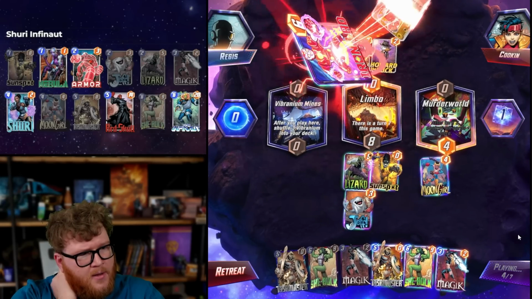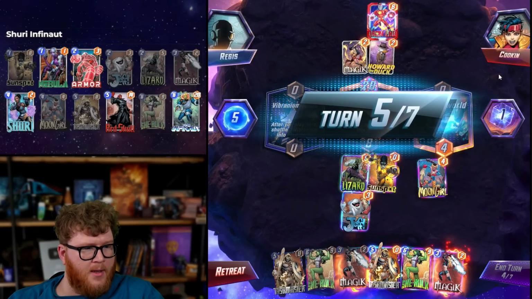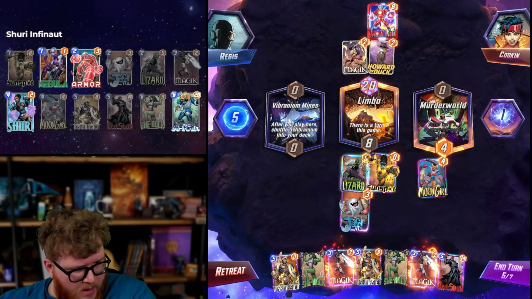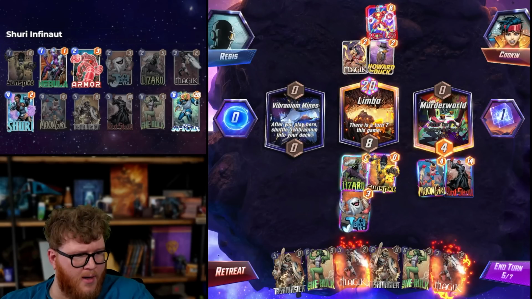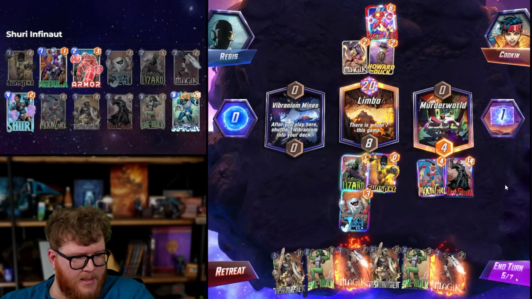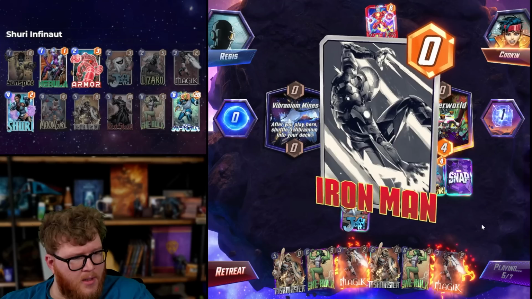Iron Lad, they know that's good because they got Howard. What is it going to be? Oh, Iron Man. Holy crap. That is quite good indeed. Okay, so we can still play a Red Skull, we just definitely don't want it here. This lane's kind of gone, we think. So this is pass turn 6, obviously, and hope to make some Magic on 7.